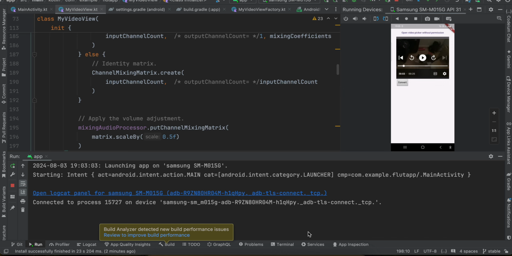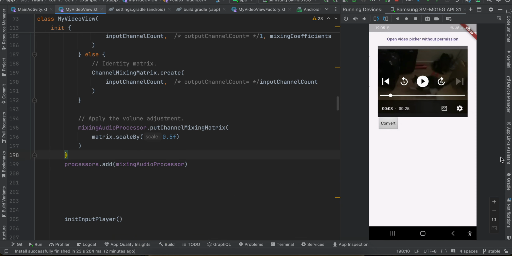In this video I will show you how to preview audio effects in a Flutter Android app using the Media3 Transformer API. So now to show you the output, this would be a little bit difficult. I have run my application and the video which you are seeing is playing from a network URL. I have turned down the audio a little bit by 0.5f, but if you want you can completely turn the audio off.